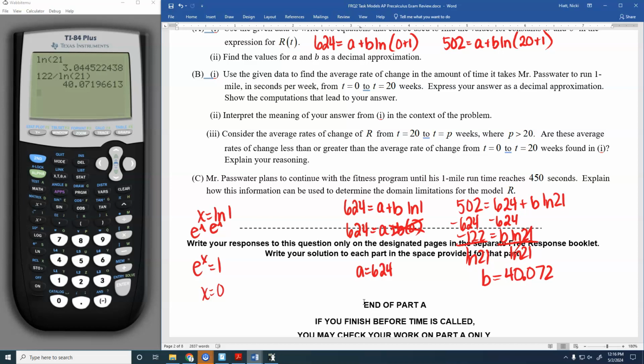So if you see one where you can't do a regression, this is what you're going to do. Every one might be a little bit different, but ideally you want to solve for a in one of the equations, plug it in, and solve for b in the other equation. That's what normally happens. Sometimes you have to do a system of equations. Hopefully, if you have to do that, they'll give you one we can do a regression on. It'll be easier. Okay, I'm not going to do the rest of that question. I just wanted you to see what you would do if you can't do it with the calculator.